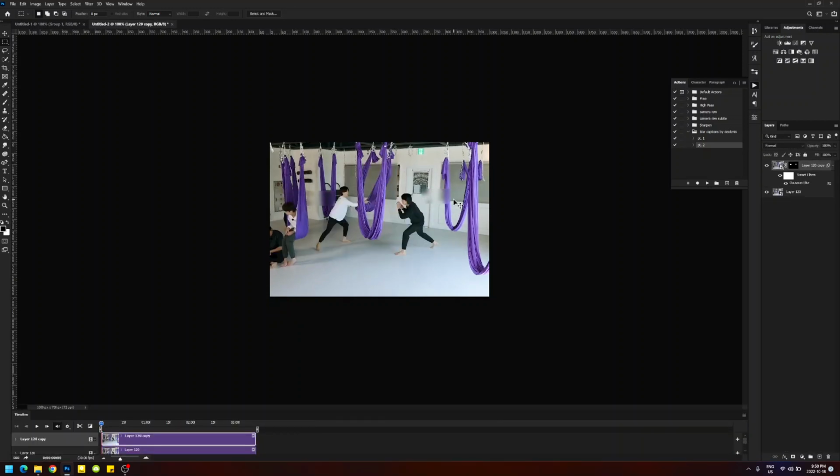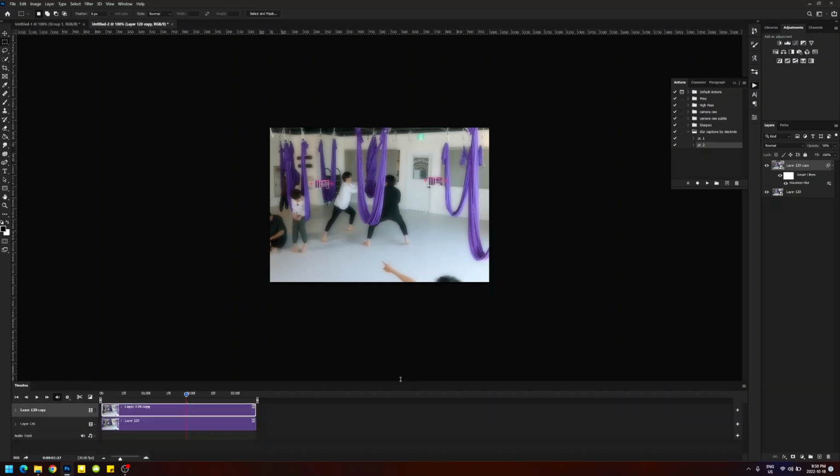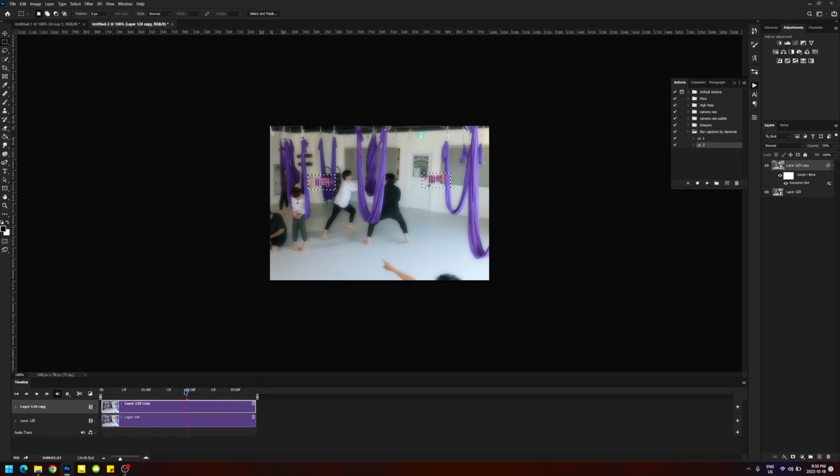Now, at this point, you're also wondering, JP, but there's a bit in the beginning where there's no text, and I don't want that part to be blurred. I only want the part where the text shows up. Yeah, we can do that as well. But for that, you will have to pause at this point when you've selected all the text that you need to blur out. So let's say we go at the beginning. There's no text that you need to blur out.